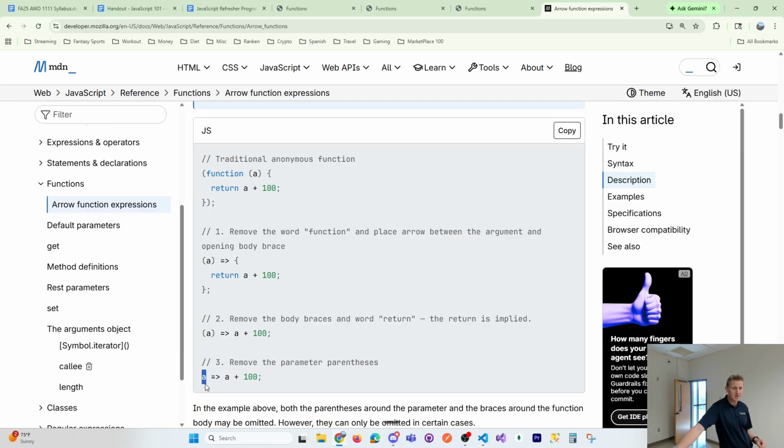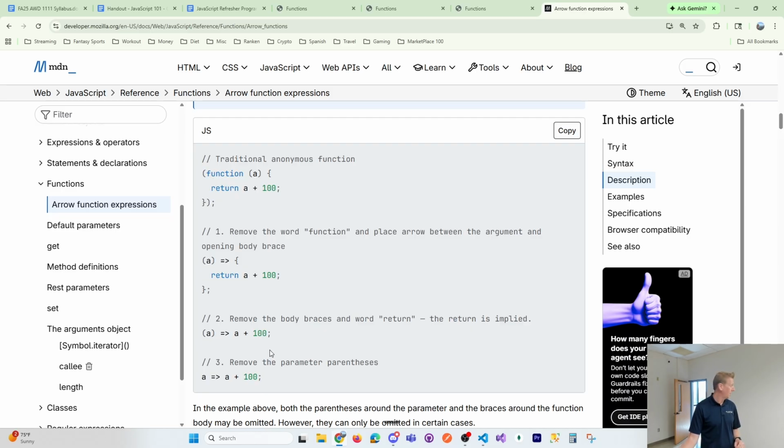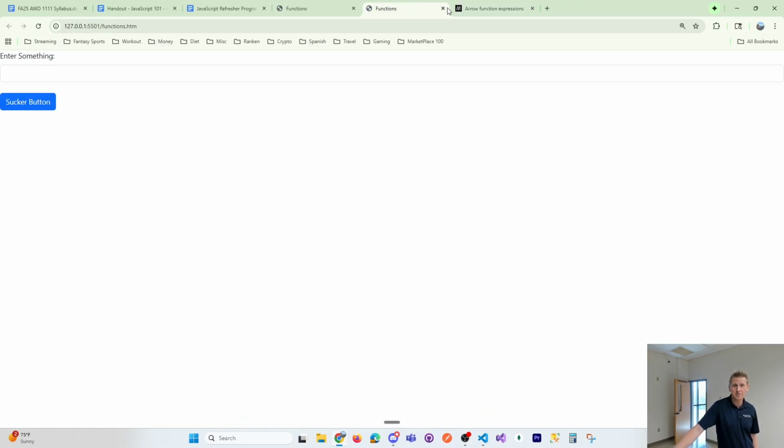The input to the function is the letter A, and it returns A plus 100. I found this made a light bulb go off for me when I was going through my learning journey of trying to understand arrow functions. So I thought I would point that out for all of you.